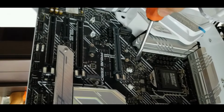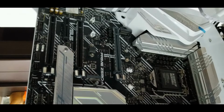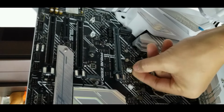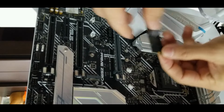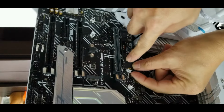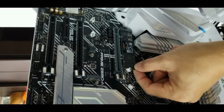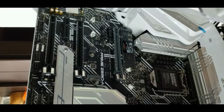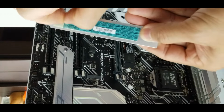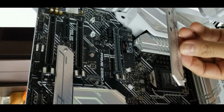Another thing to point out, if you see the standoff for the SSD has plastic like this, it means that you don't need a screw for the SSD. This is the one that's going to lock the SSD in place. So you just have to position it like that, install your SSD like that, and then turn this clockwise, and your SSD is locked in place. And again, don't forget to peel off the plastic protective film for the thermal pad before installing it back.